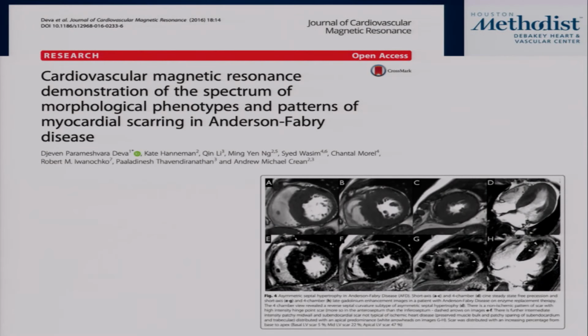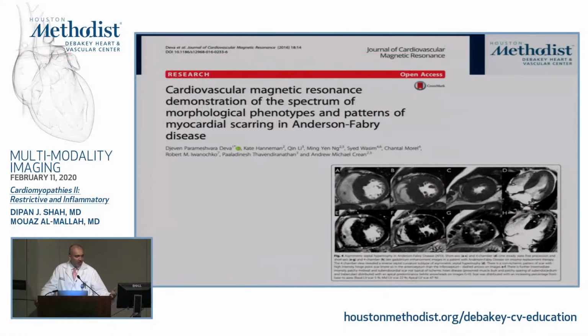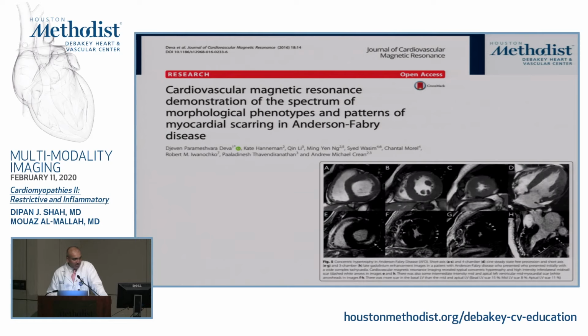But the reality is, more recent studies have shown, in fact, that there can be a variety of patterns of hyperenhancement. In addition to the LV being affected, you can oftentimes have patchy multiple foci, you can have septal involvement, you can have anterior lateral wall involvement. And so it's really a spectrum of phenotypes that can occur with Anderson-Fabry disease, so that in addition to increased wall thickness, you can really get various differing patterns of myocardial late gadolinium enhancement.